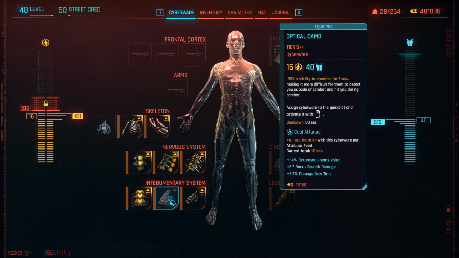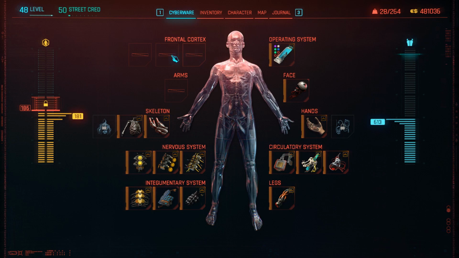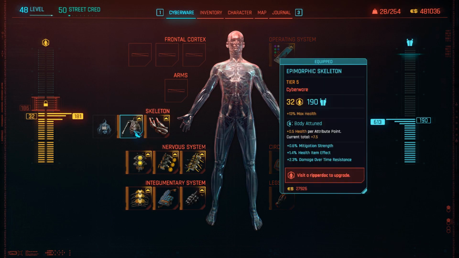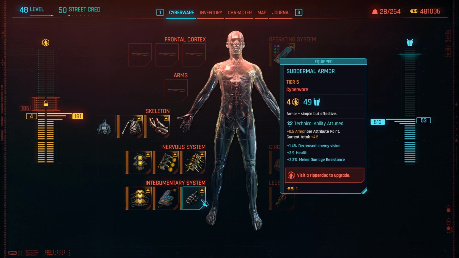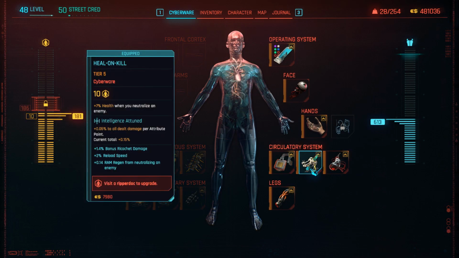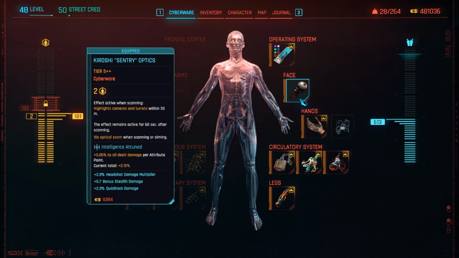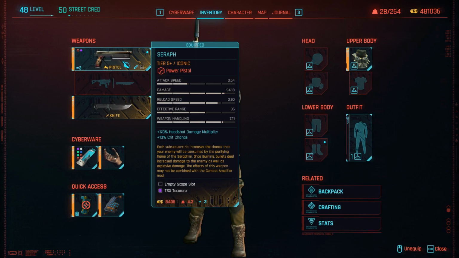And then here's the other key component to the build, optical camo. As you can see, there's not much of anything else over here because we don't really need it. Everything else here is pretty well thought out. I think everything here brings something to the build. And then here's our pistol.